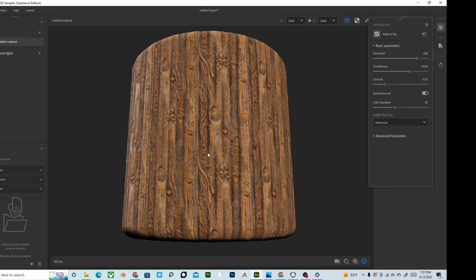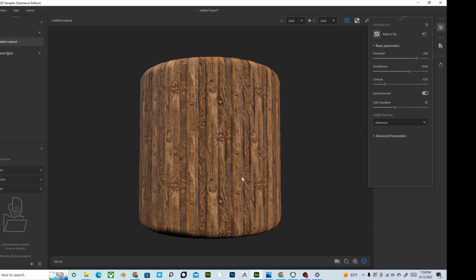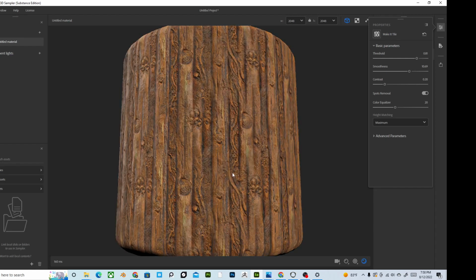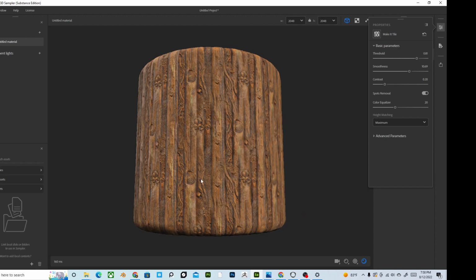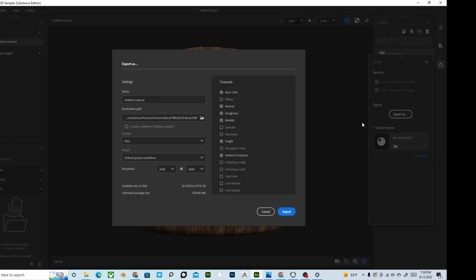That'll work for the point of this video. Like I said, this image doesn't do it as great as some of the other ones. But this will work for the point of this video. You can still see it's not completely even. But when you're done with that, you hit the share button and then you export it out.